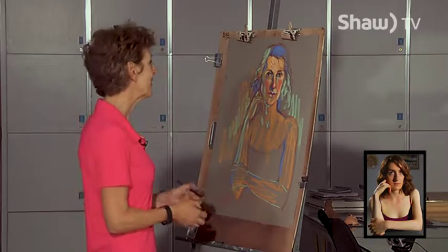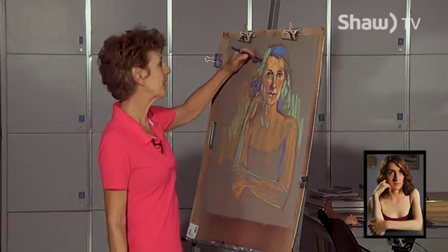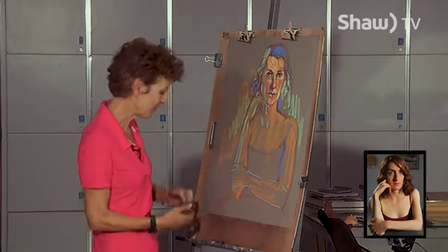Our models had a very short break. And one of the things that really is important when you have a model is to give them a break, because otherwise they can get very, very stiff. And so you want to make sure that you're thinking about them, because we really value the effort that they put in to be a model for us.